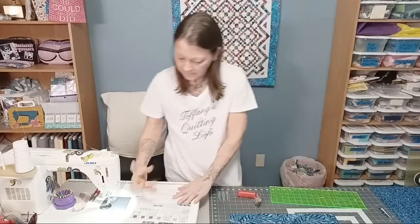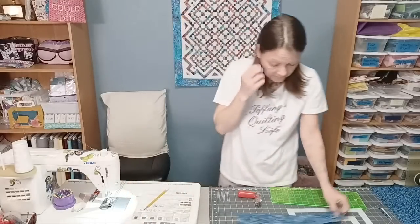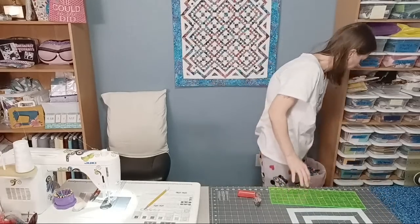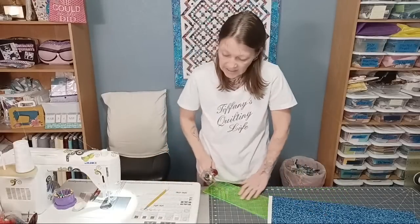All right, so there's all those. So that's all cut up. Let's check them off. And the last one is fabric 14. What am I cutting this to? Oh, those same cuts.